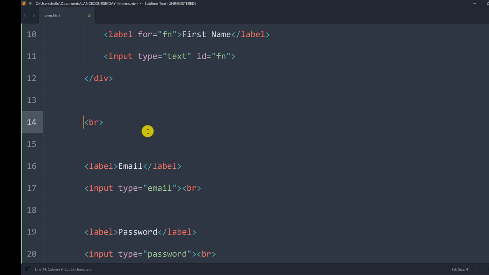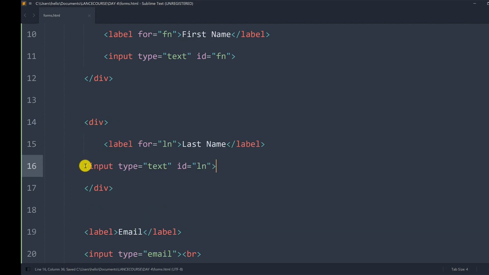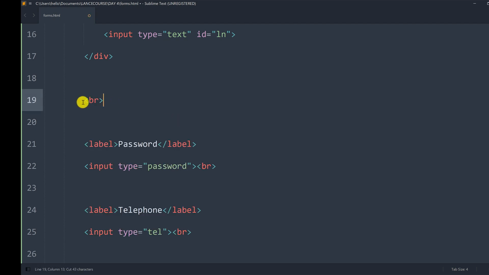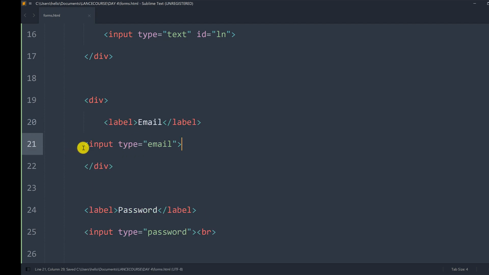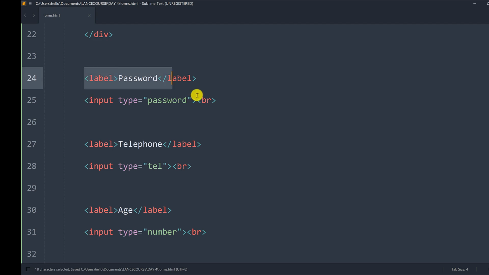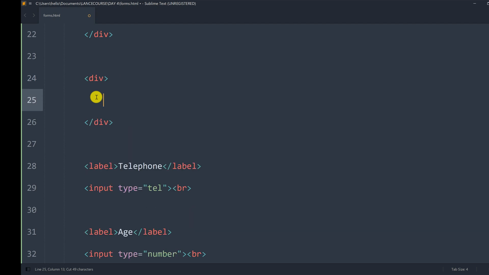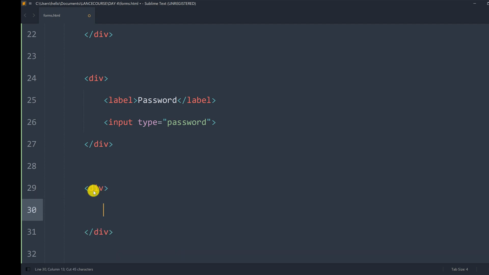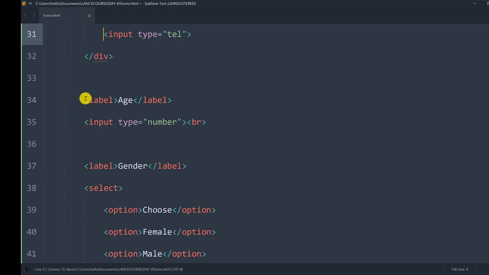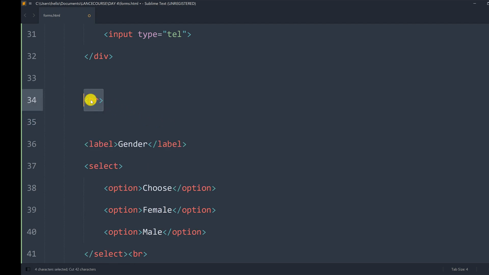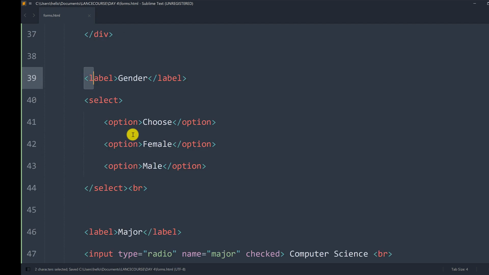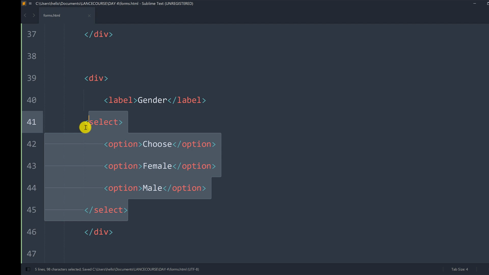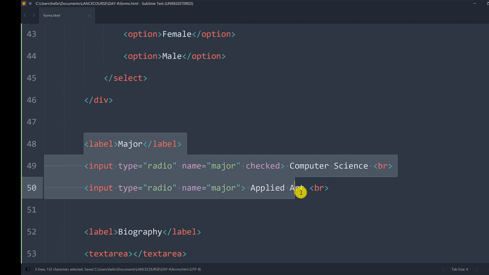So we do the same thing here. We put a div and place the content inside, and you can see it still gives us the same result without us having to use this BR, which can be difficult to maintain. So div, we place the content inside, and so on. I'll do the same thing for these. We remove this, we do div, we paste, we indent. We take this, we do div, we paste, we indent. So this goes on. The label for these two, so div, and the same for the major as well.